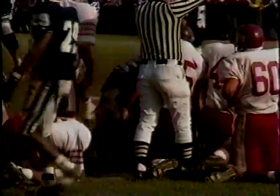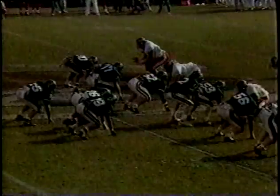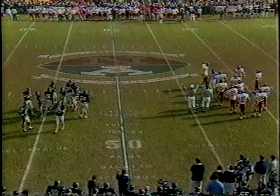They'll stay in the bone again. Second and short for Ansonia out of the wishbone. Who else? Sharkey. Little extra effort. Finally taken down by Al Terry, and then getting in late on the play, Garbarino. Close, but he's going to be a little bit short of that first down as they come with the power formation out of the bone to this near side, just running off tackle. Terry sits and waits for him, gets help. Sharkey is about a half a yard short of that first down as they'll measure.